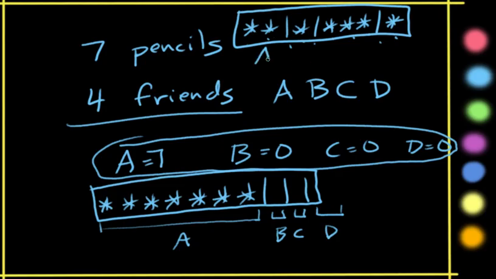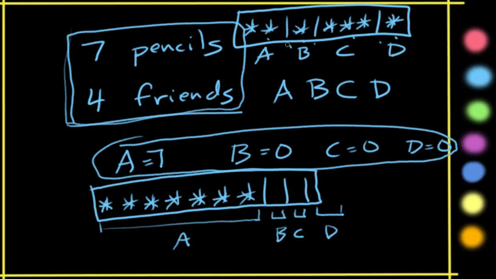You can see that Albert got 2, and Bob got 1, and Carl got 3, and David got 1. So this is something we can solve. It was really hard to think about how many different ways I can distribute 7 pencils to my 4 friends, but if I can link it with this list of stars and bars, then I can figure it out using what we've just talked about.